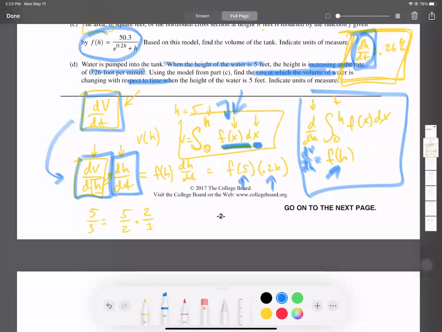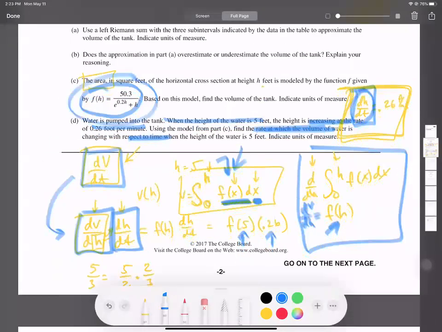So your key sign that you had to do dV/dh and then dH/dt was because the equation in part C was f of h? Yeah. Like what happens if you did try to take the derivative of this guy? We'd call this volume, right? This would be dV/dH, which is not what we have here. Oh, okay. Because they asked me for dV/dt, they specifically told me with respect to time. Yeah. But the equation they gave us was not in time.